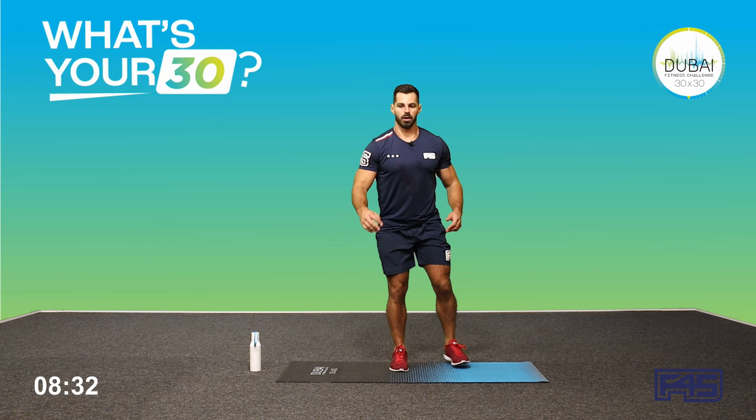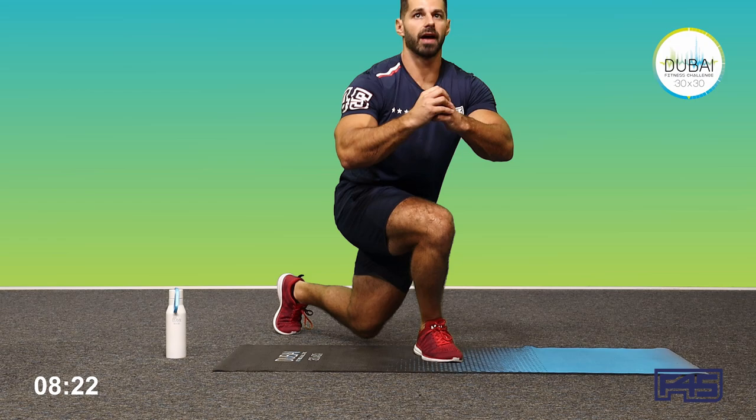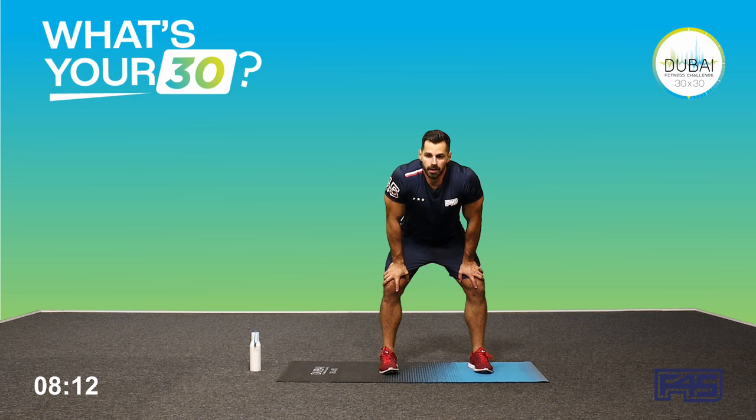Getting that curtsy squat every single time. We're just moving laterally. Should be really feeling that front quad load up every single time when we're doing this curtsy squat. Halfway through the set, keep moving. You're almost there.